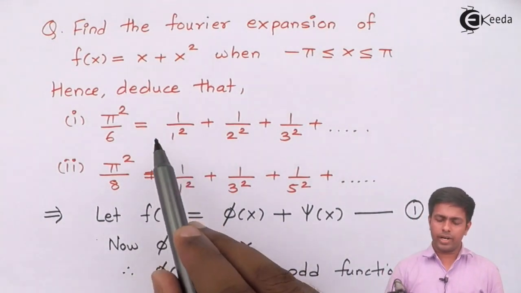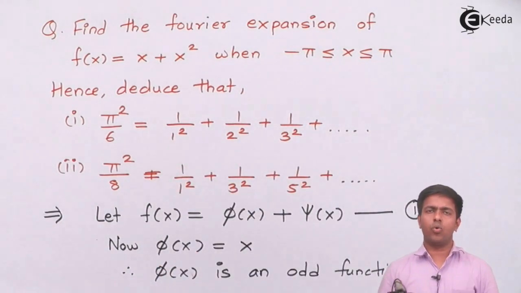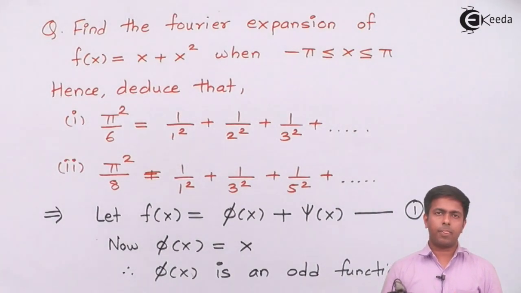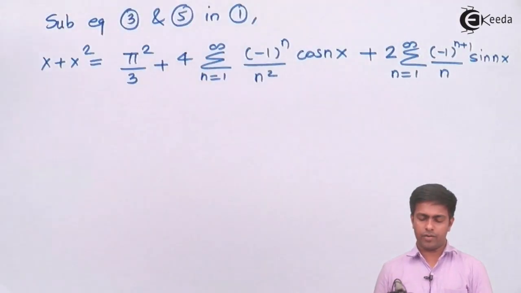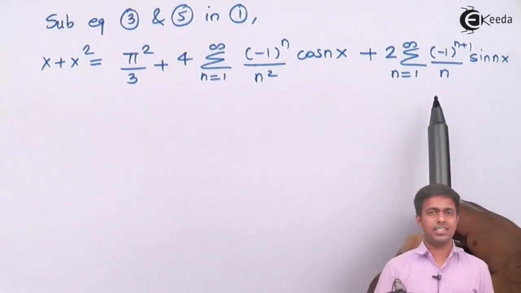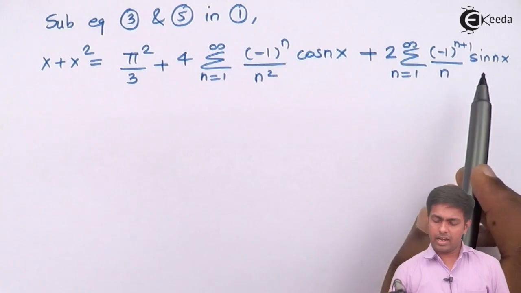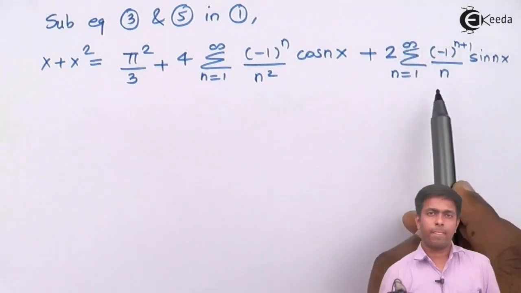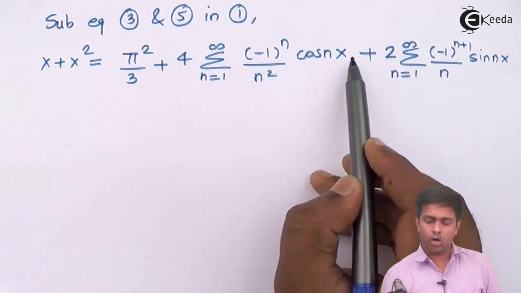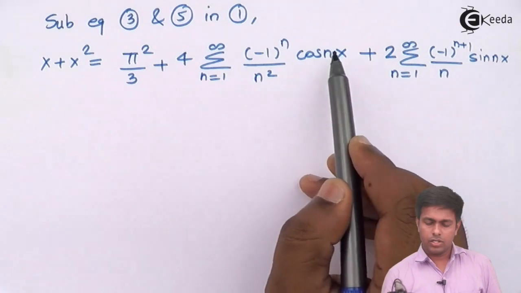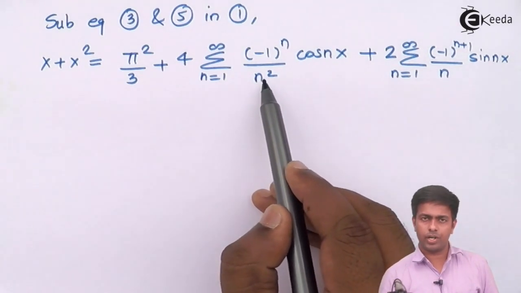So to get the first result, that is to get all terms and square of all terms, we'll again go back to the Fourier series which we have derived. If I use this series, then according to this I have to make this term 0, because here we have denominator n, and we have to make this cos nx term 1. Then only we will get here 1 square, 2 square and 3 square.